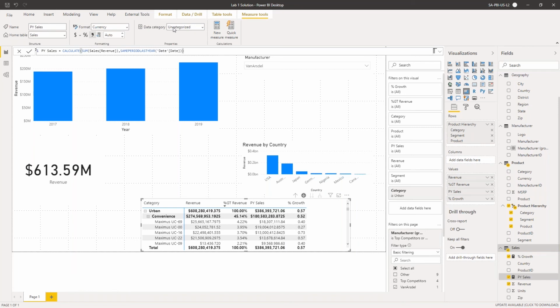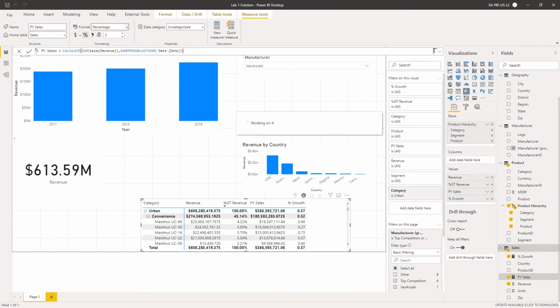And what we want to do here, since we've got our percent growth highlighted under the Measure Tools menu at the top, we want to format that as a percentage. Did I turn it?